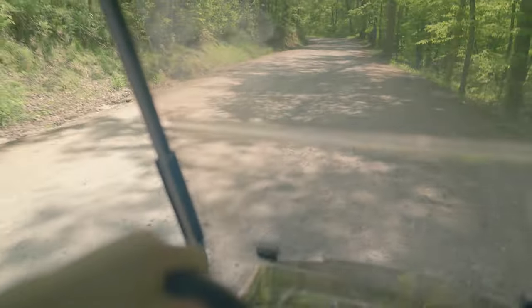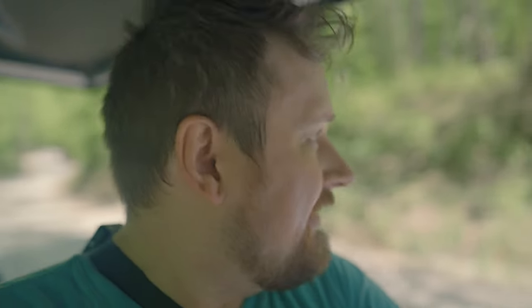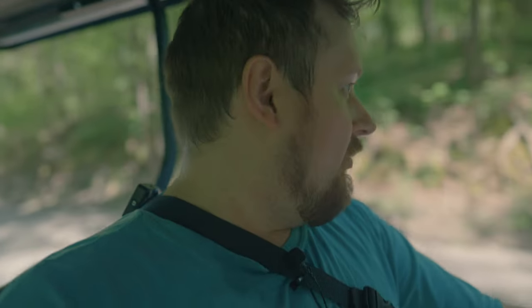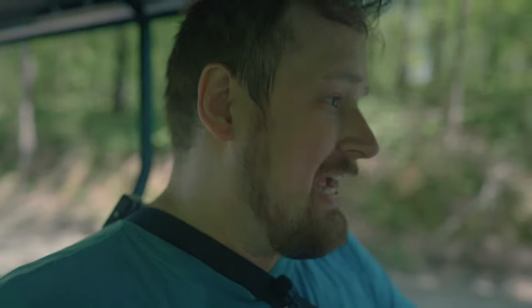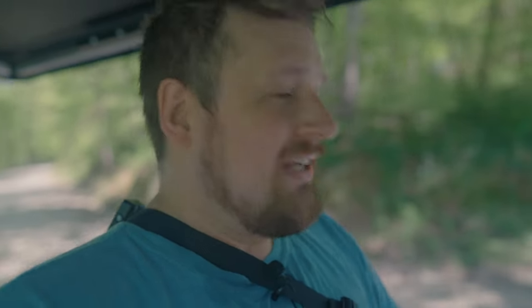I like to come down here in the golf cart because this is a waterfall near my parents' house, but anytime I come down here in the Jeep, other people who live around always ask me what I'm doing and whether I belong here, which is kind of annoying. Today I came down in the golf cart and for the first time in like 15 years I didn't get questioned for being down here, which was great.